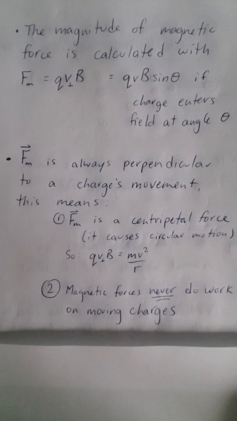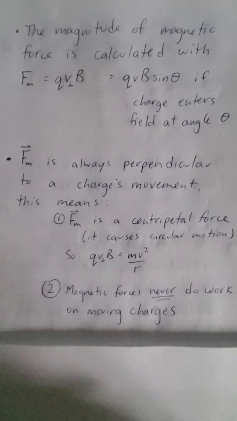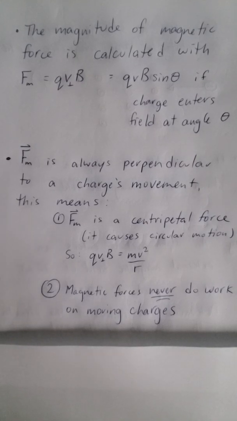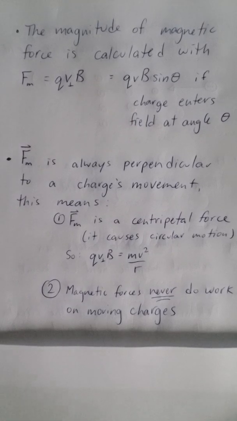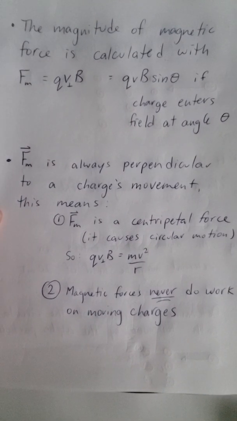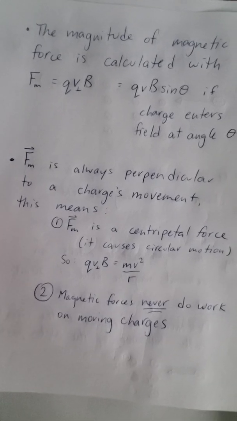The second consequence may come up on a test. It's good to know, but I haven't seen it on the diploma exam more than once. It's that magnetic forces, it's true of any centripetal force, they don't do any work. That'll be a bigger deal if you continue on with physics. There's not much we do with that factoid in Physics 30.